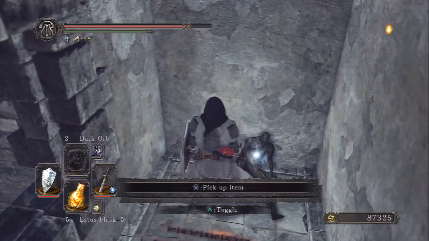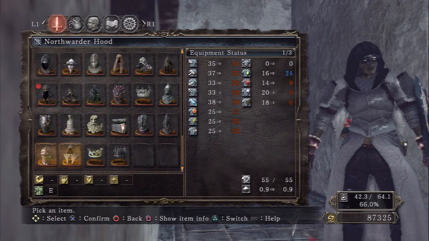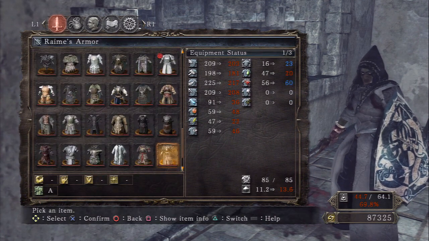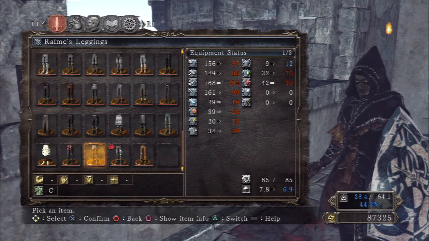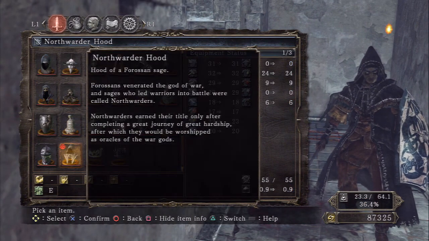Cool. And there's an item. I'm going to pick it up. Ooh, a full set of equipment. What is this? North Warder. It's a North Warder set. What is this all about? Wow. Okay. You know what? Let's put this stuff on. Wow, that is a goofy looking hood. Well, let's see what the whole thing looks like, and then we'll read its descriptions once we're through putting all of this on. There are the trousers. Okay. Could look worse.